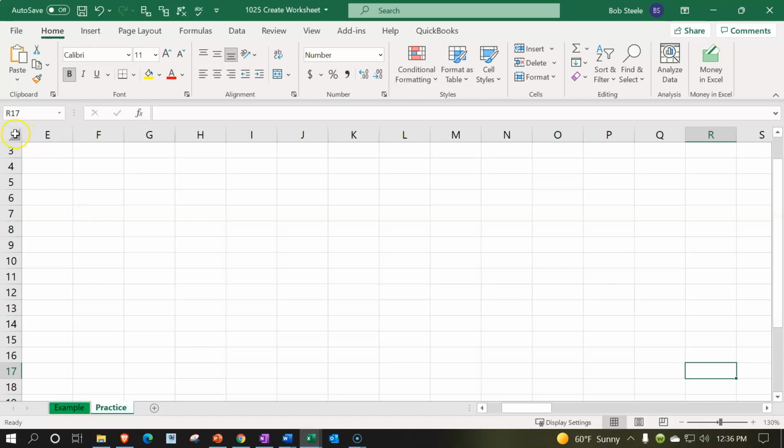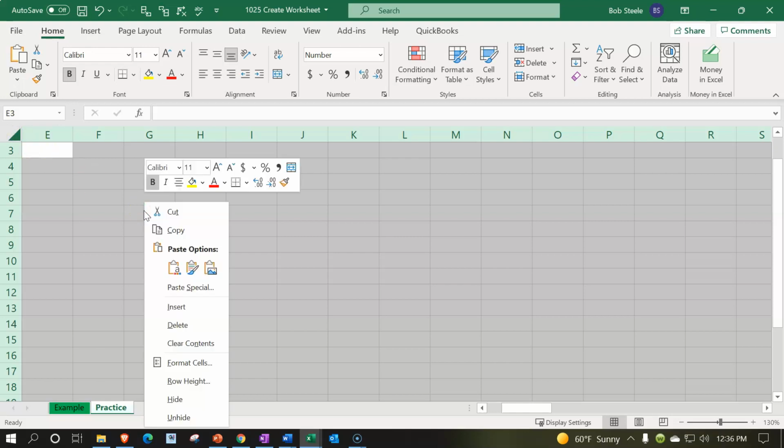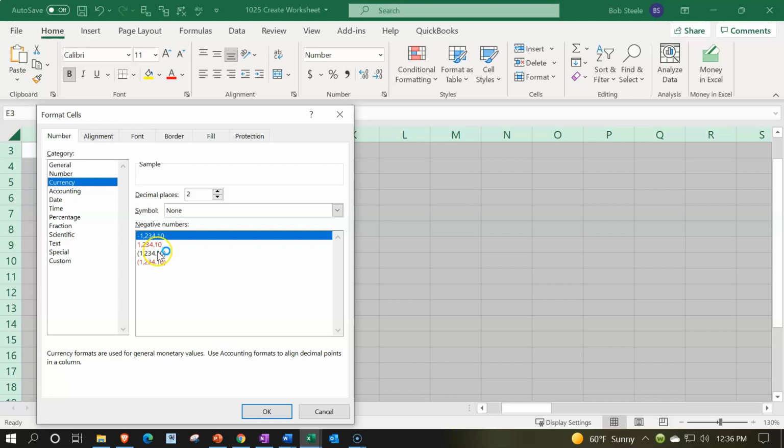To do that, I'll select this triangle up top, or you can say Control A to select the whole thing. Right click on it. I'm going to say format the cells. Let's format all the cells. I like to go to currency down below, and then I'm going to go to not the red brackets, but just bracketed in black so I can color code some of my numbers as I choose. If I put the red there, they'll turn red when they're negative, and I don't want them to do that.